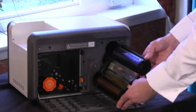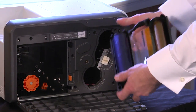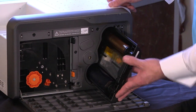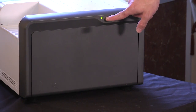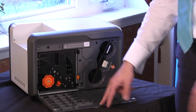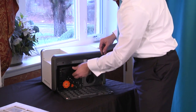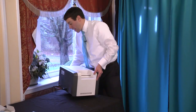Then you just slide it right in — this will only go in one way. You see it won't go in the wrong way. It has an arrow here showing which way it goes in. Push it, and when you close this it should turn green. If it doesn't turn green, you have a problem — that means you may have to pop this out and realign it. But for the most part, if it's green, you're ready to go. Put that back into position.